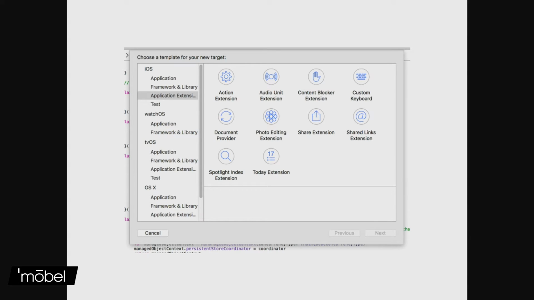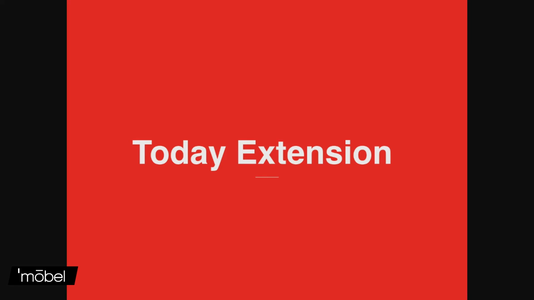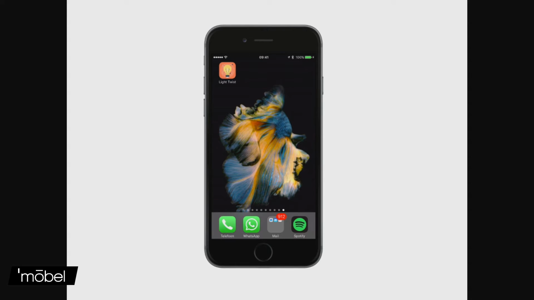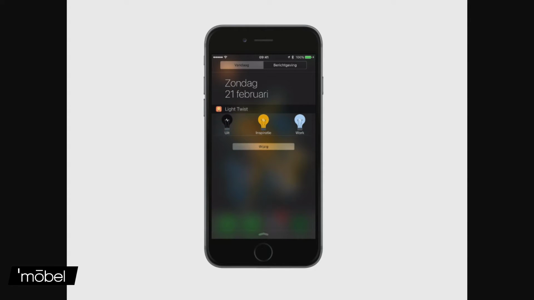developers, which is good. I'm not gonna talk about every extension, but just these three: a Today extension, Share extension, and a watch app. First, the Today extension. What is a Today extension? Well, it's this screen. The user can access this screen from any point in iOS by swiping from the left to the bottom, and he can choose which extensions he would like to see, or in what order.